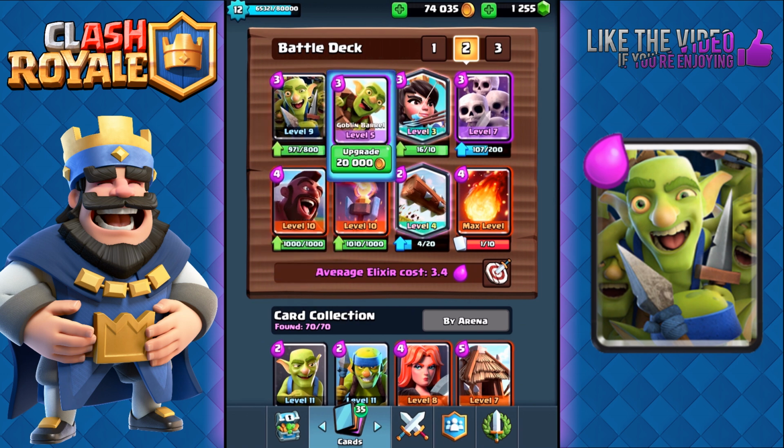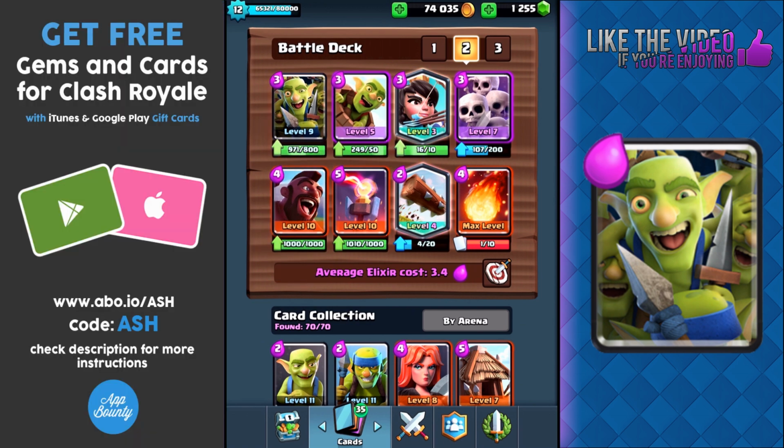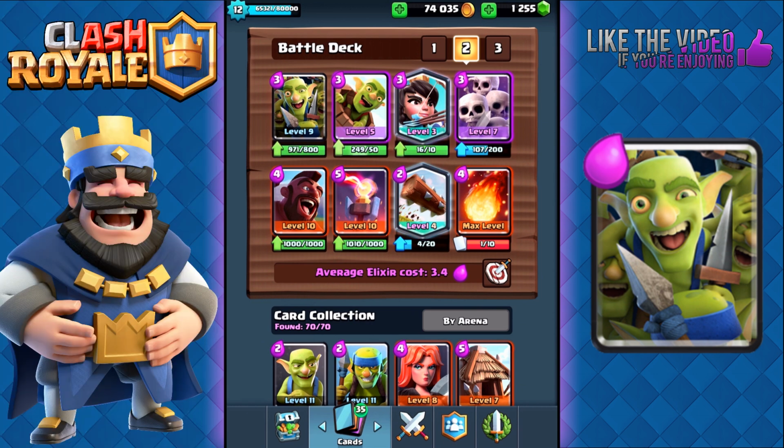Anyways, the first deck I'm going to share is the Goblin Gang with the Hog Rider and Goblin Barrel. The best attribute of the Goblin Gang is its ability to bait spell cards such as the Log and Zap. So the best way to take advantage of the Goblin Gang is to surround it with a strategy that punishes players using those spell cards. We have lots of ways to bait the Log and Zap spell and then heavily punish our opponents with Goblin Barrel combined with the Hog Rider.